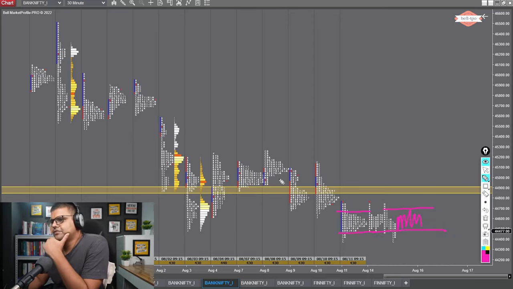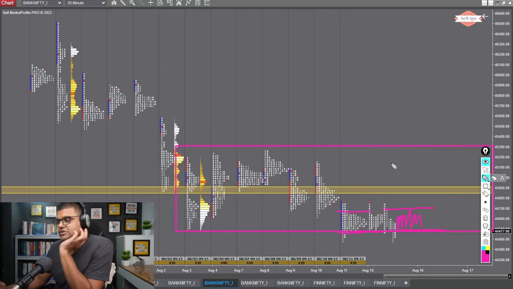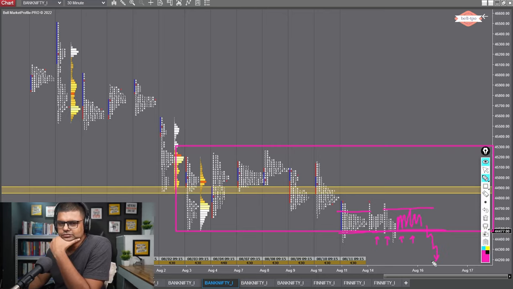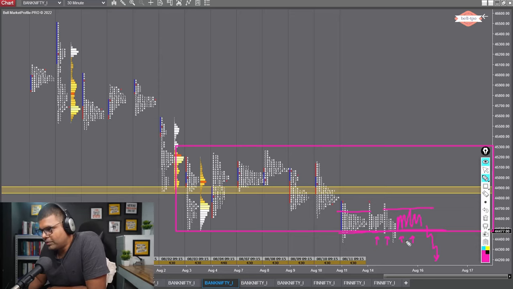Now, if in this case the discovery time frame, which wants to break this range, all right, they have two options. One, all the demand that is coming in, they absorb that and they sell into that. They overpower the demand and they give a breakdown. Or they have a smarter way of doing this. If they want to overpower the demand, and this is the top of the range and this is the bottom of the range, where are they selling? They are selling at the bottom.